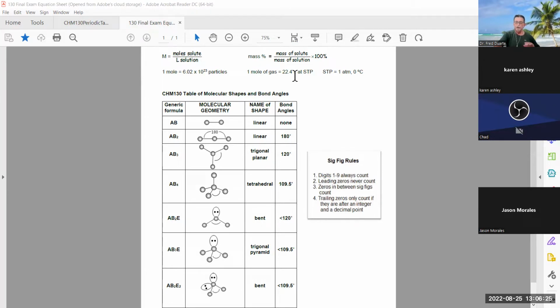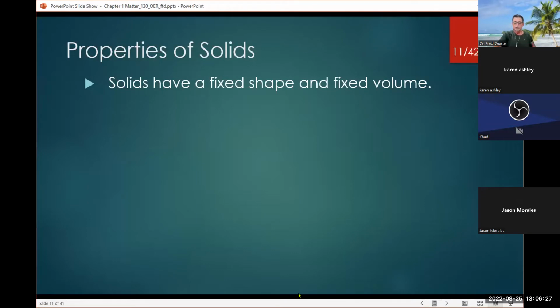So those are the two tables you really need to download, because those are the ones you can readily access when you take an exam. And if you try to take the digital file while you're taking the exam, your Canvas will pick up that you have exited the exam, and we don't want that, okay? We want no exit flags being popped up. So you'll have that printout for you.